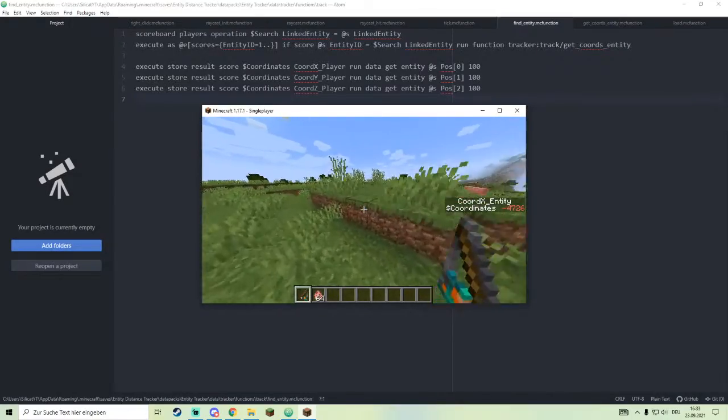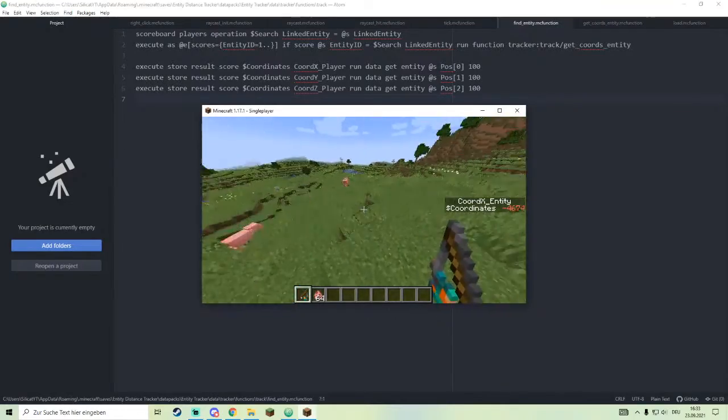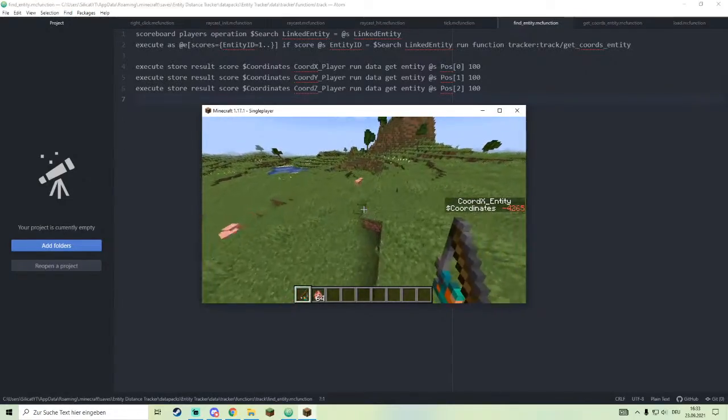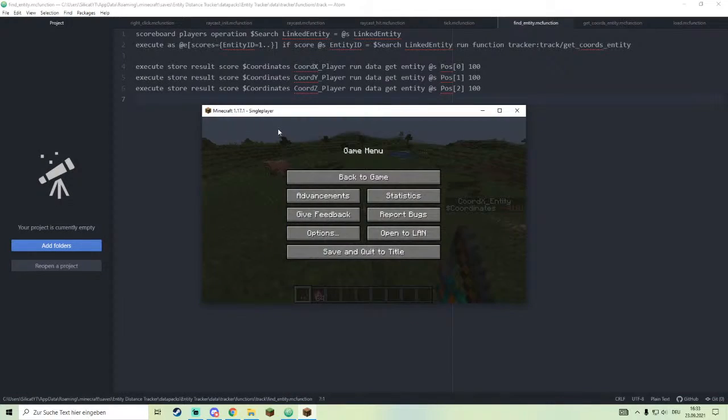That's probably a better explanation for this than what I presented in the speed display video. That was just overcomplicated, and it would have been way more simple if I did it like this.